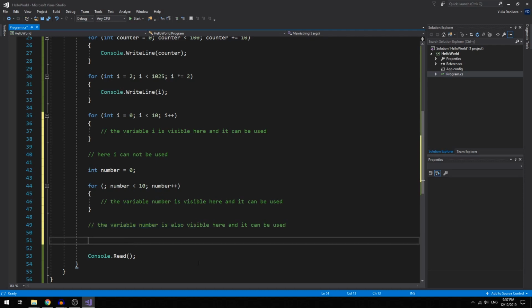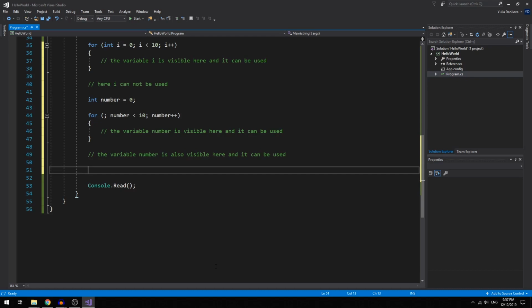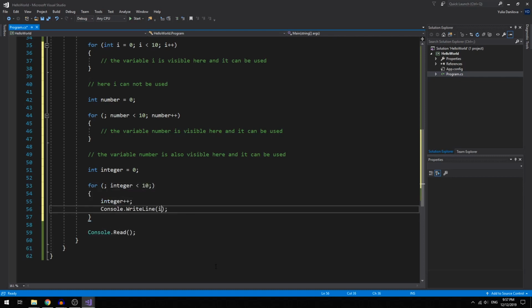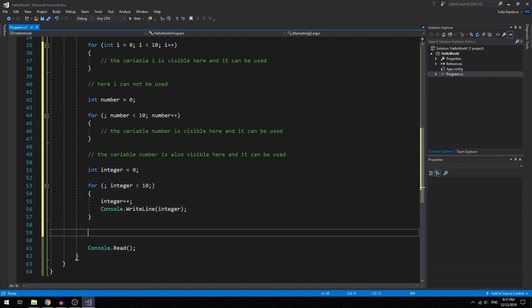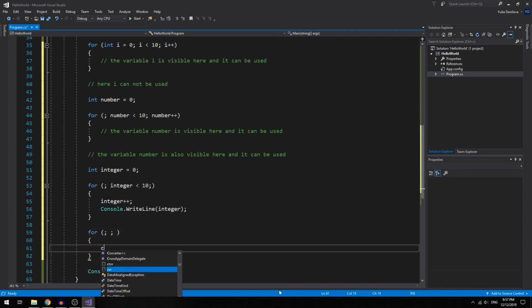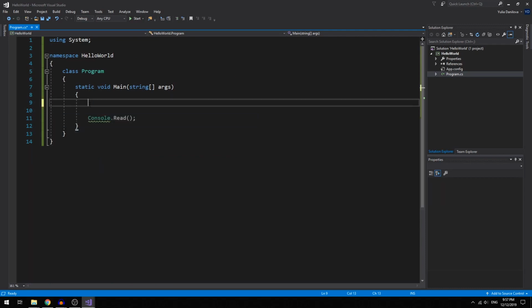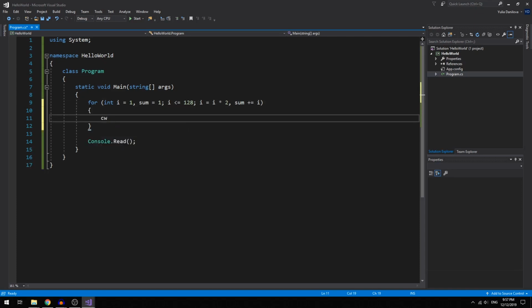Declaration and initialization of our control variable is not the only thing that we can omit while we declare our for loops. In this example, I am declaring my control variable outside the loop's body and I'm incrementing its value inside of it. Ultimately, you can even declare for loops without any parameters with empty sections like this, though I don't know why in God's name anyone would want to do this, since the loop will continue to iterate until the end of times or until you close the program. As a bonus, you can also declare multiple control variables inside your for loops, and you can also specify multiple conditions for the loop's ending section.